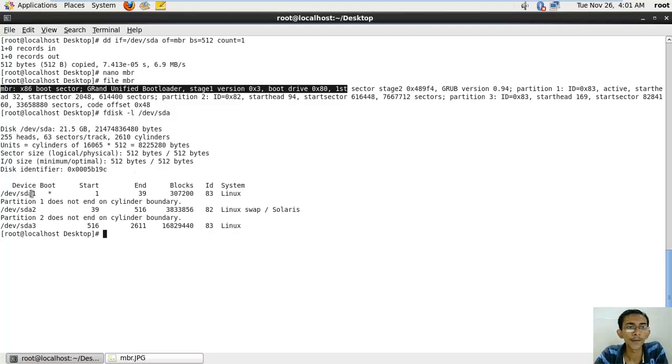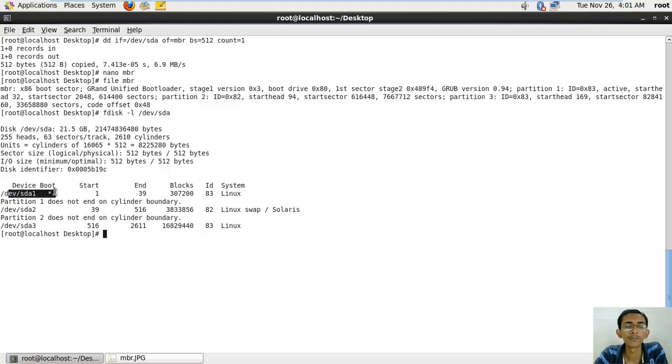From fdisk we can see that SDA1 is your primary partition and this is bootable. Bootable means active, and here you can see it is active. Active and bootable mean the same thing. Let's compare other fields. Here you can see ID is equal to 0x83, and the same thing you can find in the fdisk output. For the swap partition the ID is 82, and here also you can find 82 as the ID.